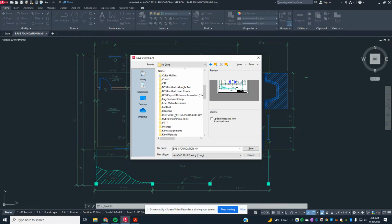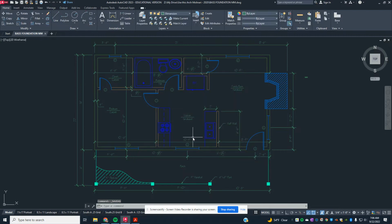And I'm going to go to my Use This folder and make sure that I save this as Bass Foundation and my middle initials. So go ahead and do that. And we are now making a copy. Click on Save. I've already done this before, so I'm going to replace it.